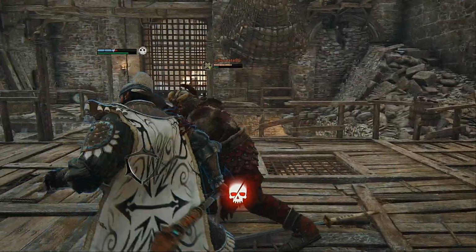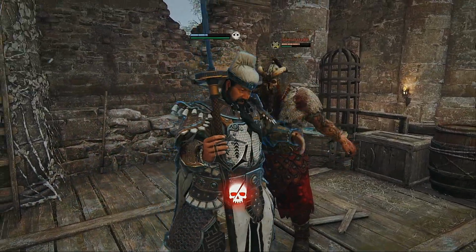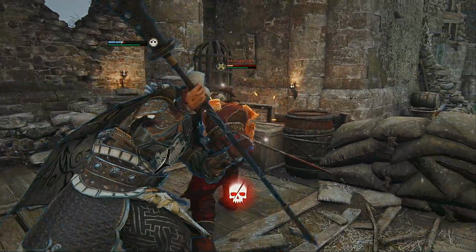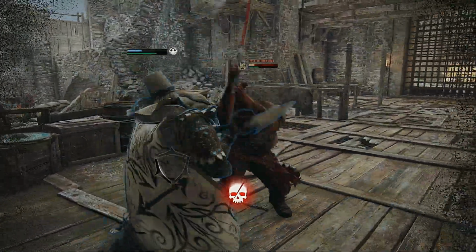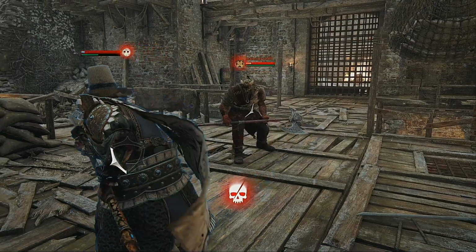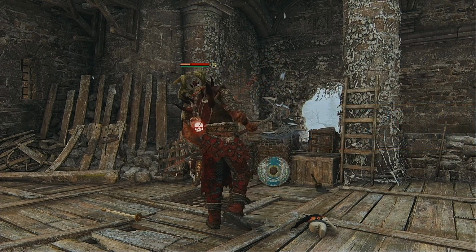A Raider doing a chain light? Dude, I'm so not used to Raiders light spamming. Well, he didn't light spam, I'm just saying. I'm not used to Raiders actually light spamming. Because they're all usually just mashing heavy. Ooh, there we go. Even if Raider did a dodge light there, I'm pretty sure that wouldn't have. Ooh. Not reacting to that, okay. Oh! I don't blame him. I wouldn't have parried that either. That's a 50-50, so.